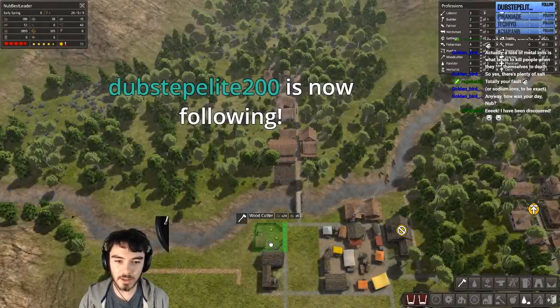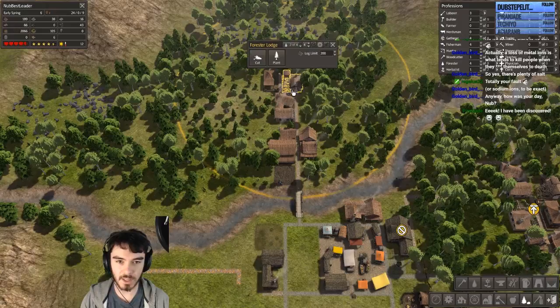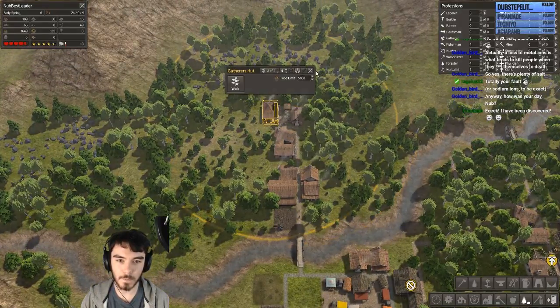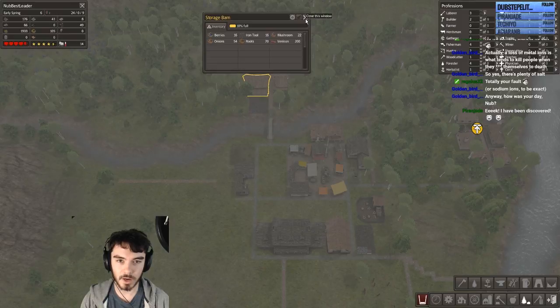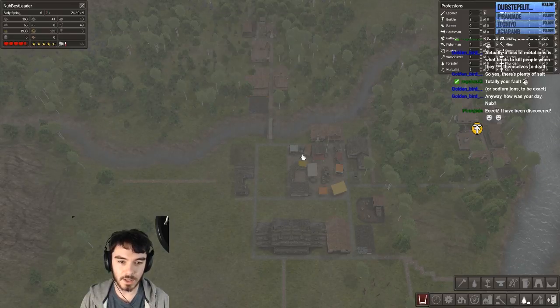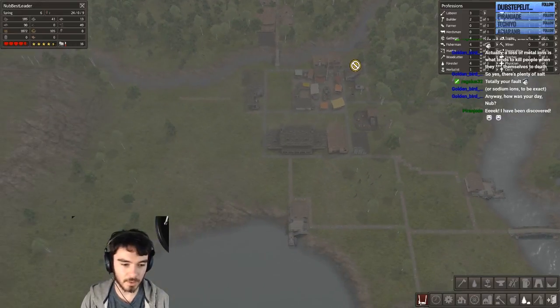Okay, I think another woodcutter over here isn't too bad. He'll collect the wood that these guys are chopping down, which is lovely. I think that'll be just fine. We've got a storage barn gathering stuff up here. They can bring things to the market. Okay, great. I'm happy. What's low?